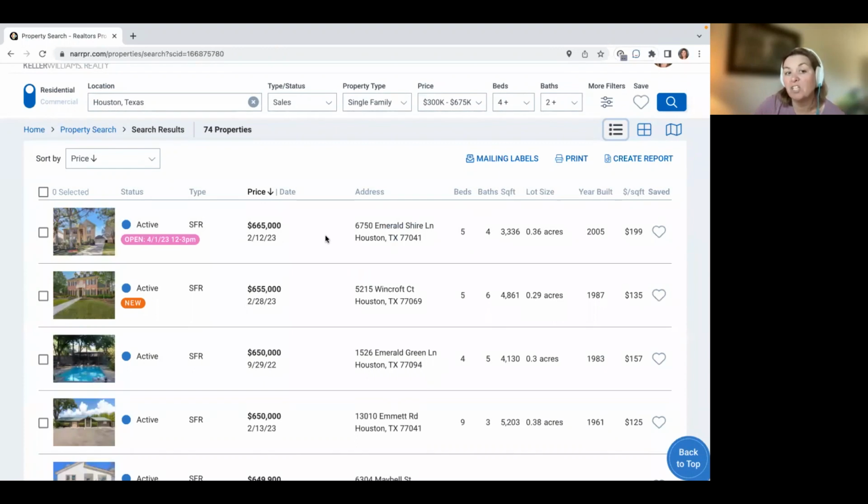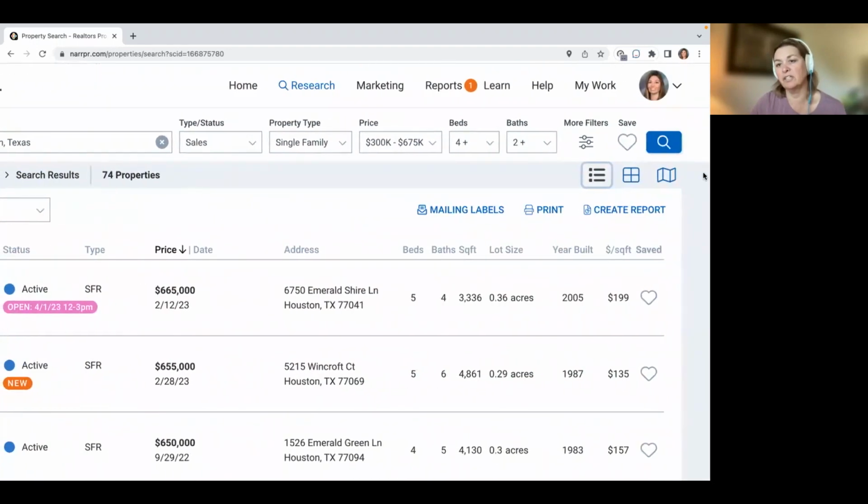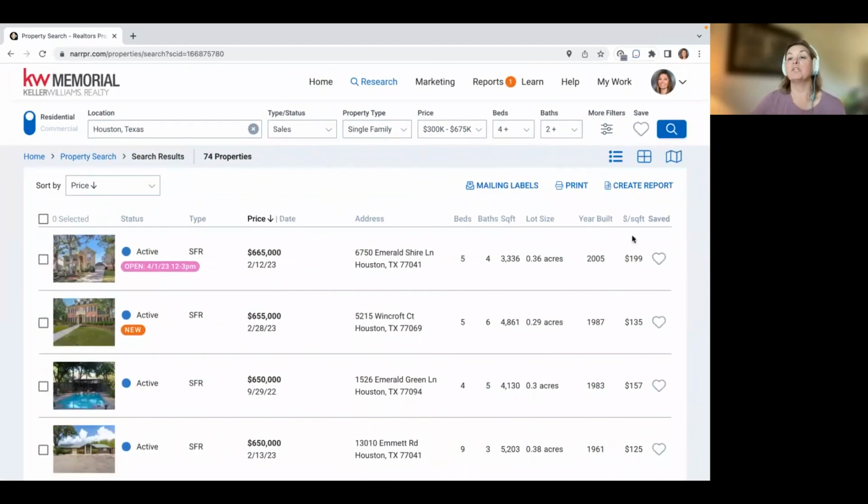Now, with your matches, you can look at them in a list view. Your views are here to the right-hand side. So it's above your matches, but below your search. So this little section right here. You have your list view, which you can sort by column, right?